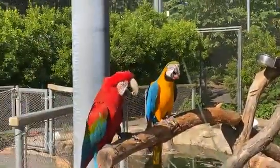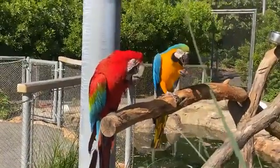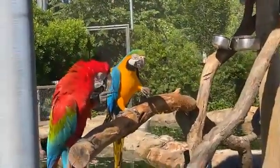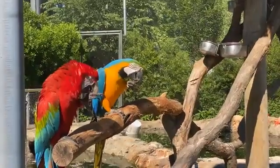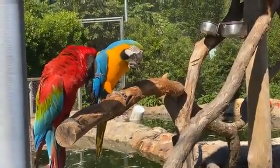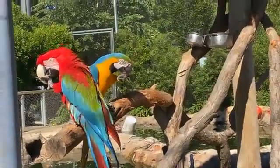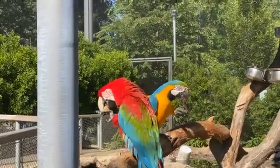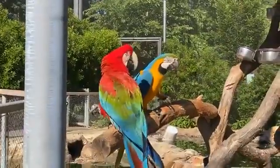This pair has actually grown up together, and it's pretty common throughout macaws to find them in pairs like this. When macaws do mate, they will stay with one partner for life, lovebirds, if you will. When they mate, mom will incubate her eggs for about 25 days, while dad will go out and forage for food to bring back to mom. You can also find these guys in flocks, anywhere from 10 to 30 macaws. And these flocks are really important in their ecosystem because of their diet of nuts and seeds. They disperse those all throughout their habitat.